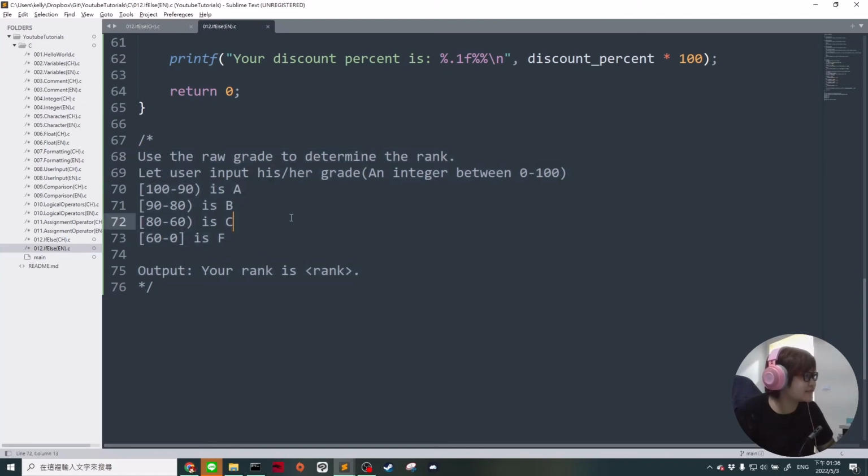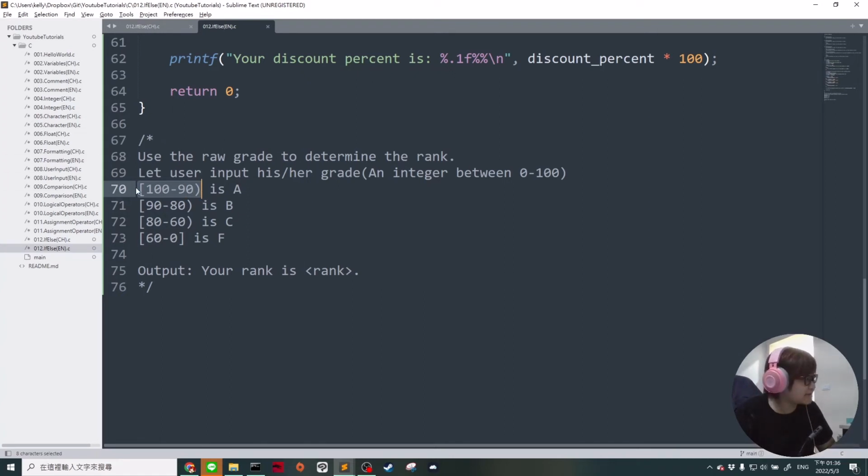The practice for this lesson is to use the raw grade to determine the rank of the student. The user inputs his or her grade, and the grade is an integer between 0 and 100. In case anybody doesn't know, this sign means range.